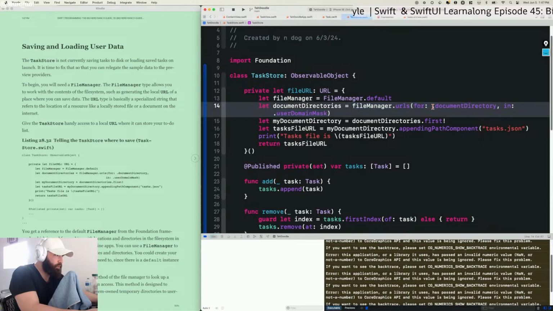And we're saying for whatever the document directory is, in whatever domain that you're in. And it gives us what? A list of document directories that you can access, I assume based off of your user, whoever you're logged into in terms of the operating system itself.